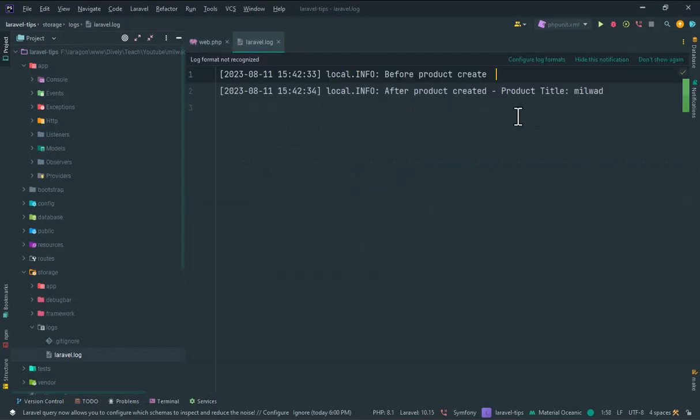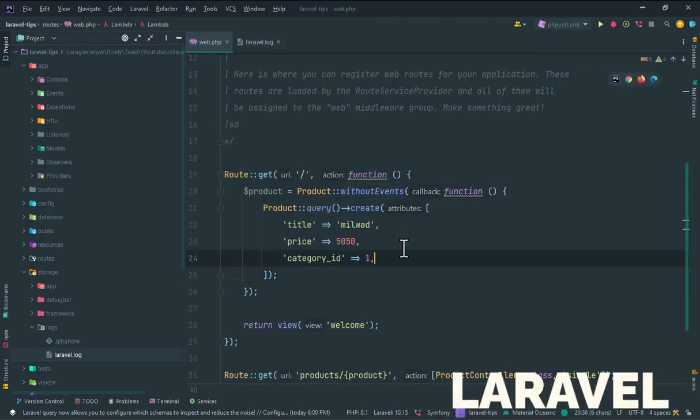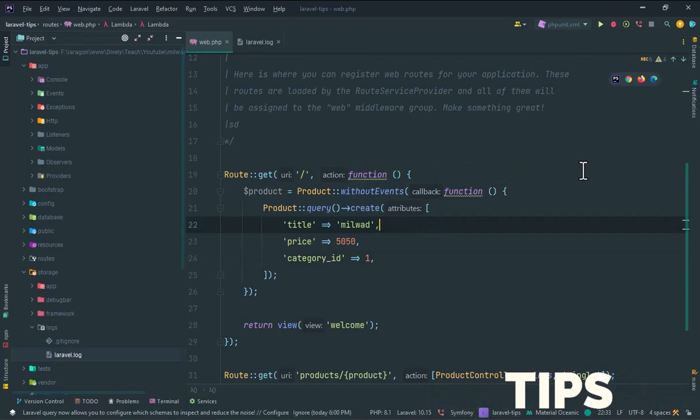Refresh again, and you can see there is no new log here. That's the first try, the withoutEvents method. It's the first way to mute the events in the model.